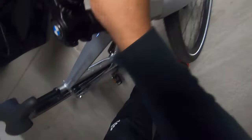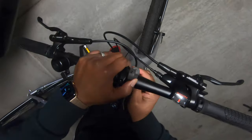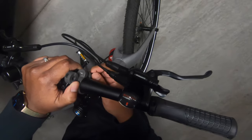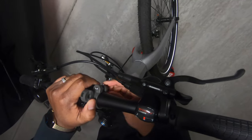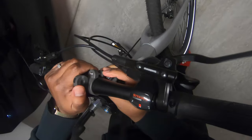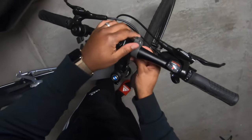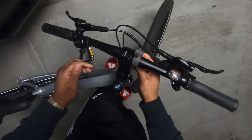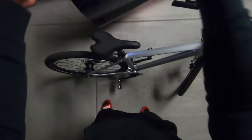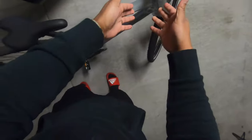So I'm doing, if you guys can see, just screwing that in right there. It's coming through on that side. So we just want to make sure it's really tight so it's not sliding off or anything like that. It matches the color of the bike pretty well too, because the bike is gray and black. And by the way, the bike is called the Gray Falcon. That is the Black Eagle right here, and this right here is the Gray Falcon.